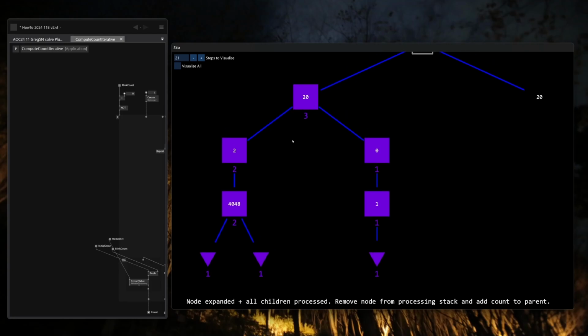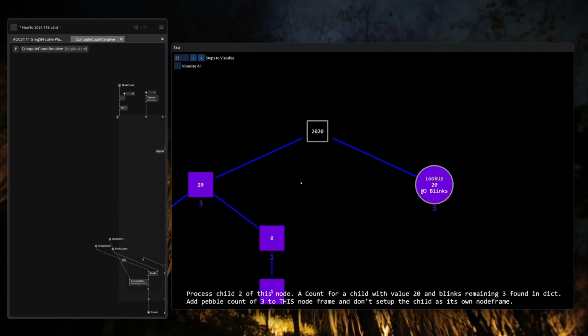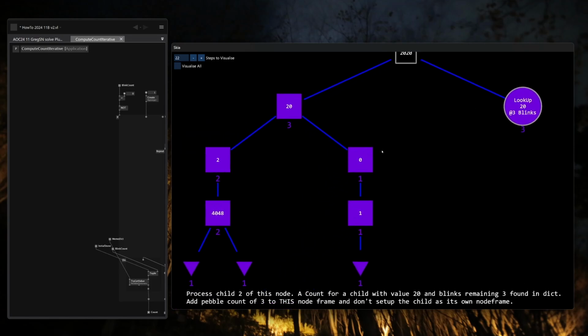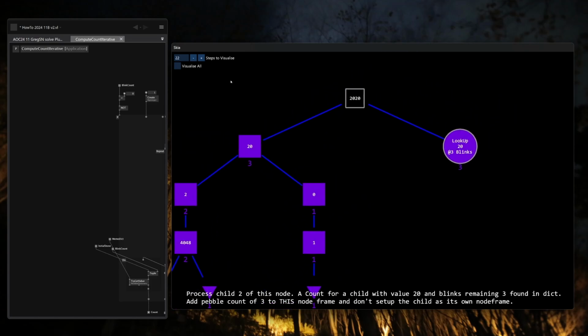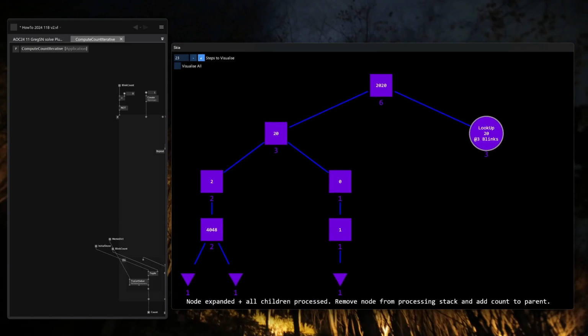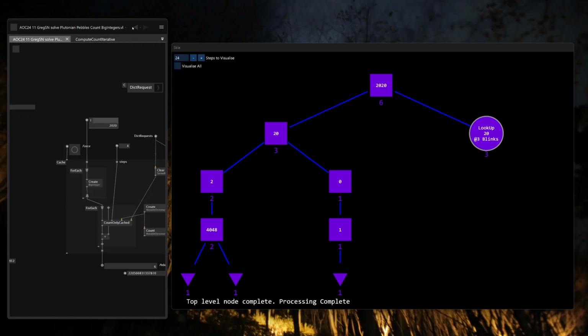Now it goes backwards. When we get over here, on the right still has to be resolved, but here is where it finds the value in the dictionary. In this case, that is the same as this one on the left, so they both resolve to a count of 3. And last step is it comes up here. Technically, there's one more step where it actually returns that value. And we end up with a total count of 6.